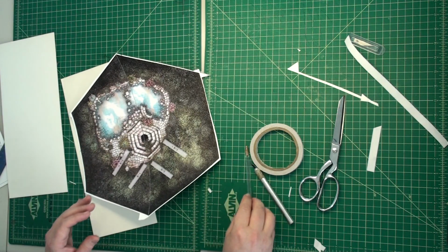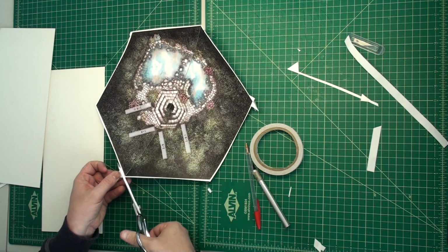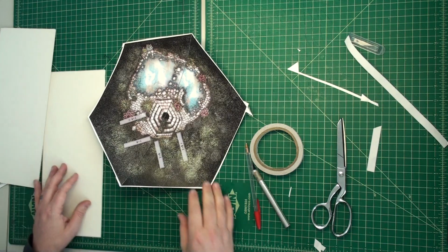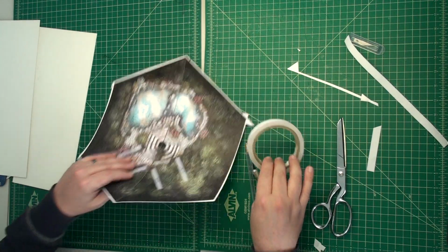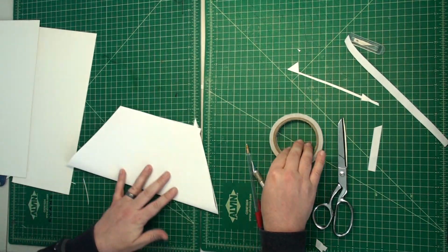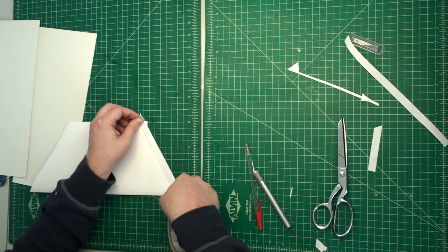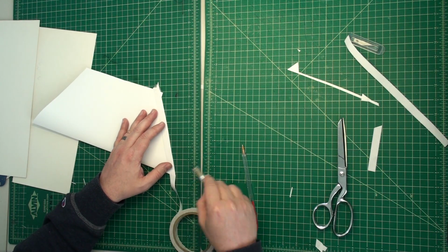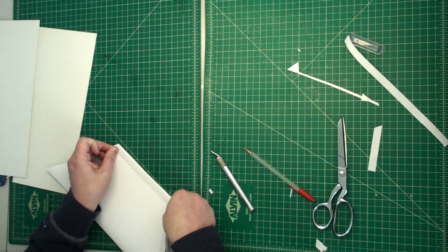I thought about basing these on like sheet metal, and then I thought, wow, that's a dumb idea because I'd have to store a bunch of sheet metal and it'll be really sharp. I'd cut myself on it a ton of times. But on the other hand, you could magnetize it. If you had magnetized minis, you could play your game on a wall or something. Which, you know, is not for everyone, I guess.